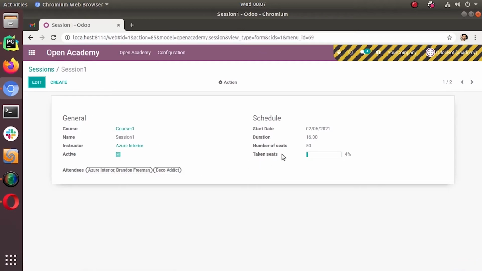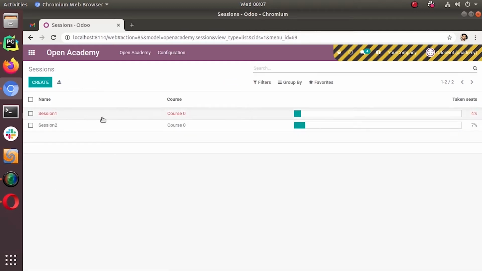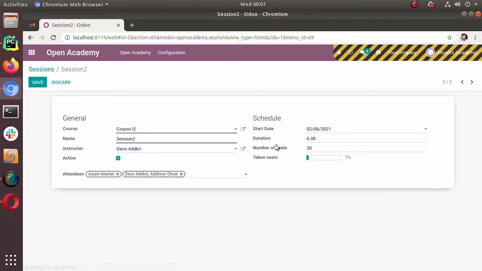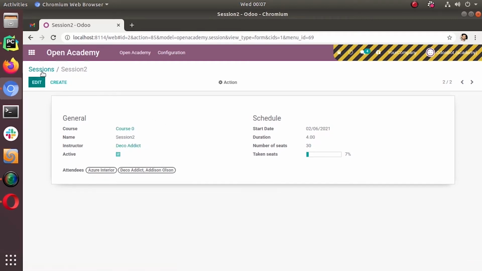This one has duration 16, more than 15, so this has the danger style. And this one is not less than 5, so it's the normal color.